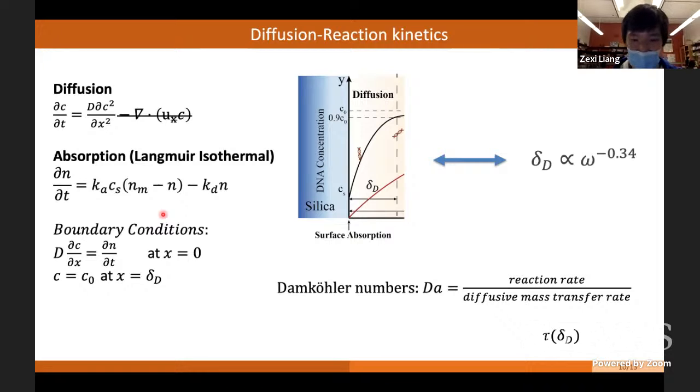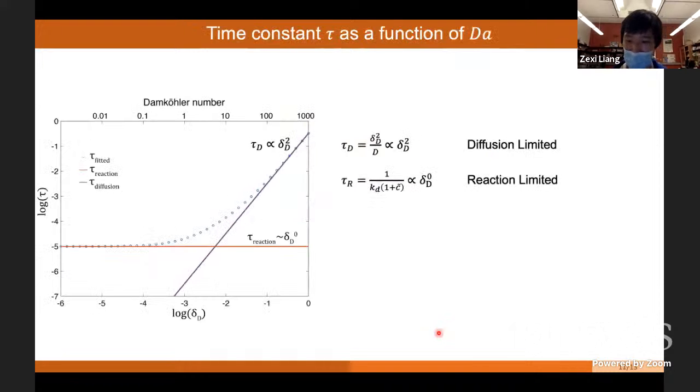After doing a non-dimensionalization, we can extract a characteristic number, which is called the Biot number, defined as the ratio between the reaction rate, how fast the molecule is absorbed to the surface, over the diffusive mass transfer rate, how fast the concentration-driven diffusion brings molecules to the surface. It turns out that the Biot number is proportional to the diffusion layer thickness, delta D. And the other parts are all constant. Nmax depends on your sensing surface, Ka depends on the absorption kinetics, and D is the diffusivity of your molecule. Those are fixed. Only delta D changes upon different rotation speed.